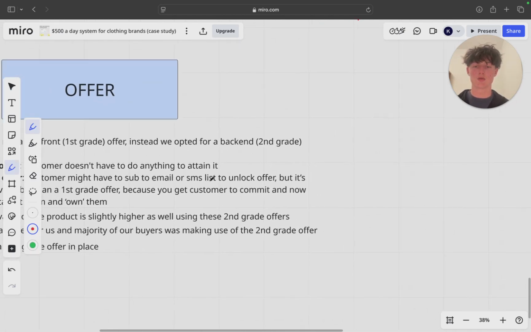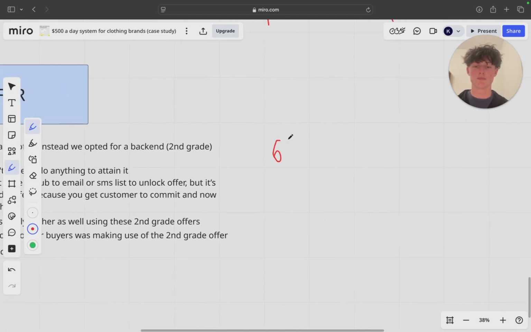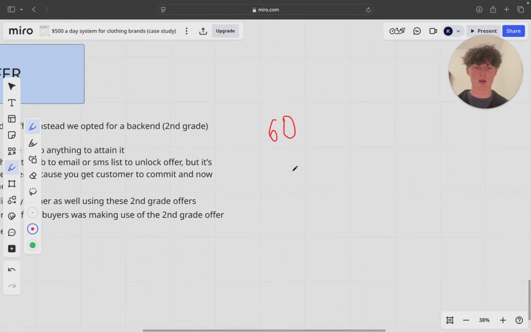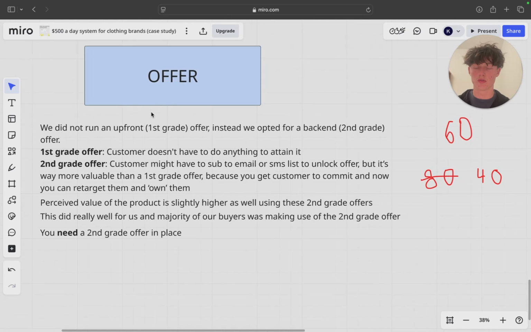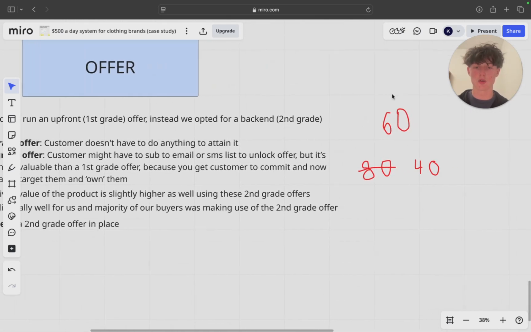Let's say the original price is 60, but then I would do a strike through price. So I would say the original price was 80, and I have that strike through, and then the new price is 40. You can just see that on the site. Because it's all cold traffic, no one will know that it was never 80 to begin with. So you can raise the perceived value of the product and the sort of deal that someone is getting. So yeah, you can do those kinds of discount offers.